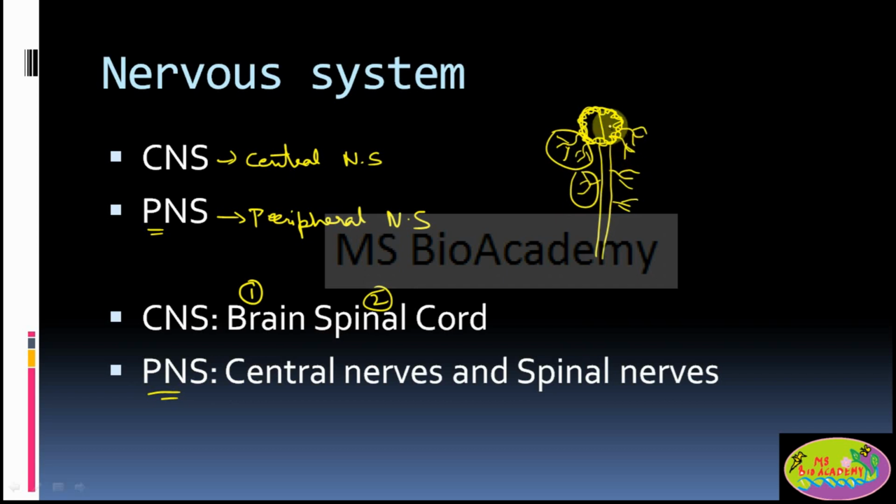And why is it important? Because obviously the brain needs to communicate with the rest of the body, and it can communicate only through the nerves, right? That's why the peripheral nervous system also plays an important part in our complete nervous system. So if I talk about the complete thing, the whole is the nervous system. The nervous system is nothing but the brain and the spinal cord, which is the central nervous system, and the cranial nerves and the spinal nerves, which constitute the peripheral nervous system. I hope this is simple and easy to understand.